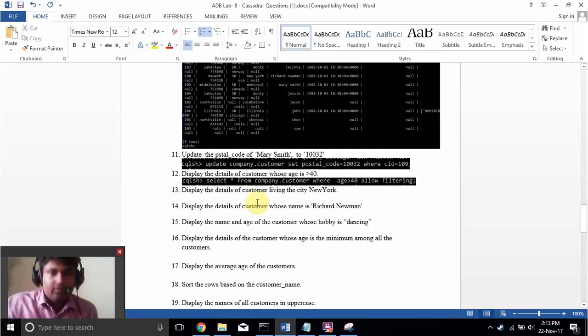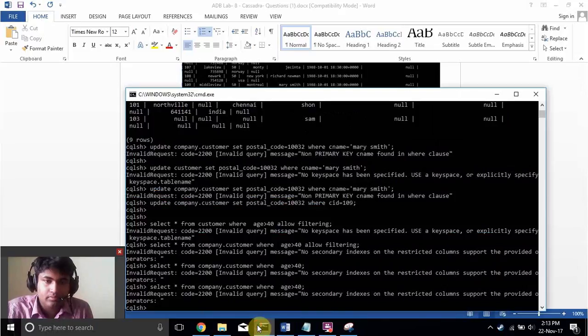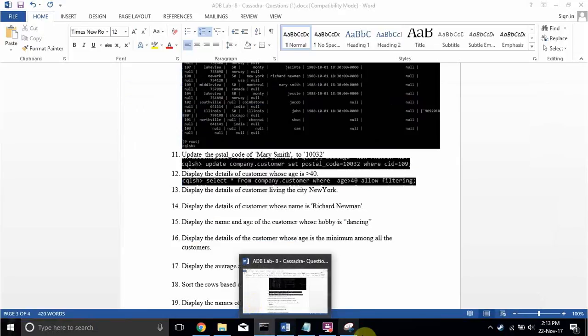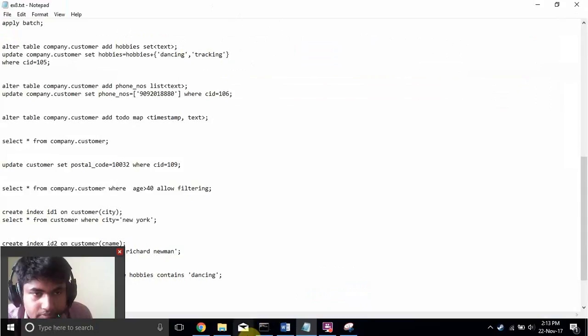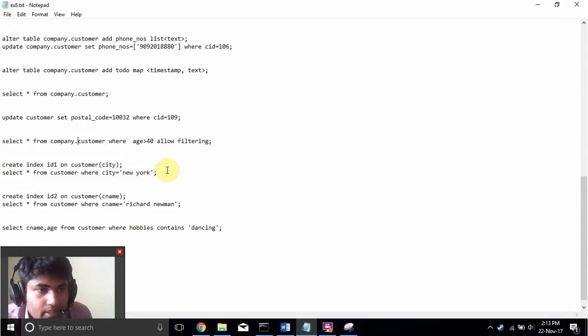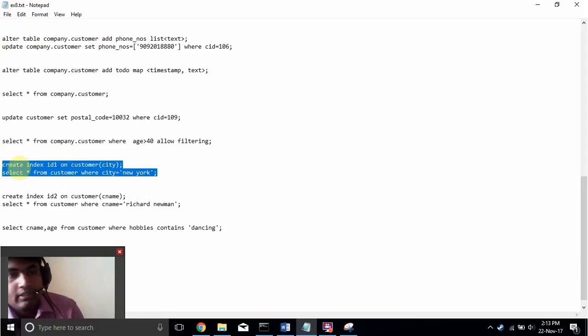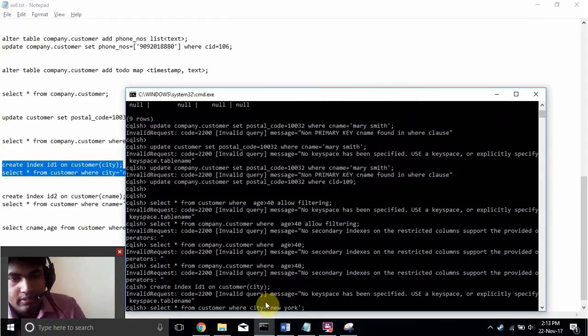We'll go to the 13th one. This is display details of the customer living in the city of New York. Yeah, similar bugs are bound to happen in the future also. So we'll create an index and try that, on company dot customer.